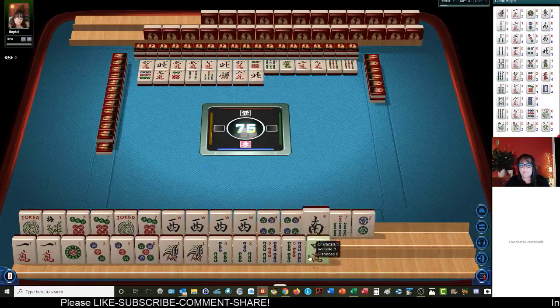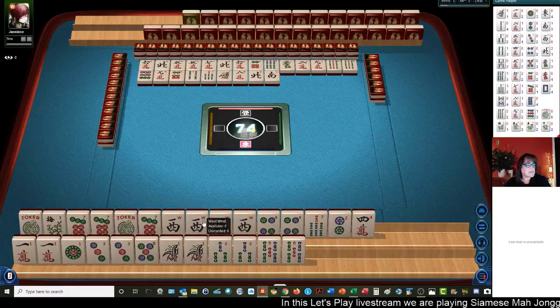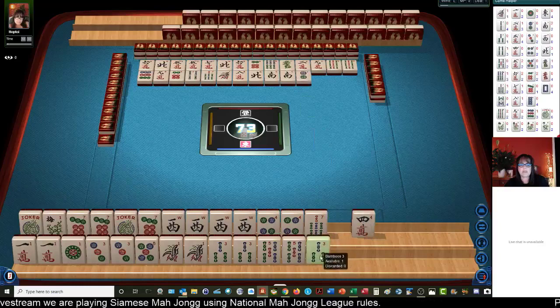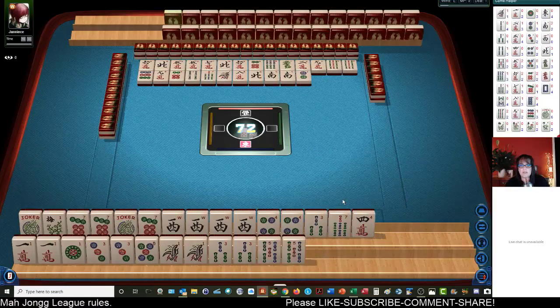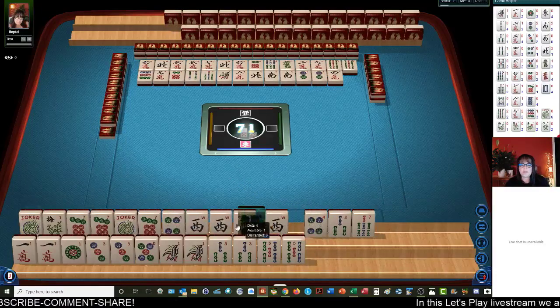North wind. Let's hold number tiles and get rid of the wind. South. We need another joker in here for this West. South wind. We got the 3. Oh no, we don't need that 3. Oh, we need a 3 crack, not a 3 bam. We'll just put it right there. We need a 3 crack or a 1 dot for the pair hand. 2 dots. Oh, there's another potential quint tile. We're in between 4s and 7s.